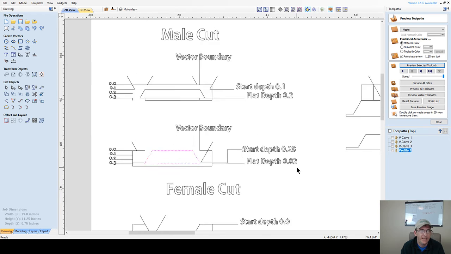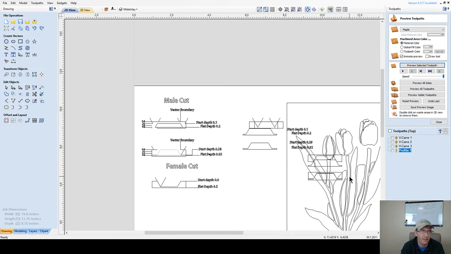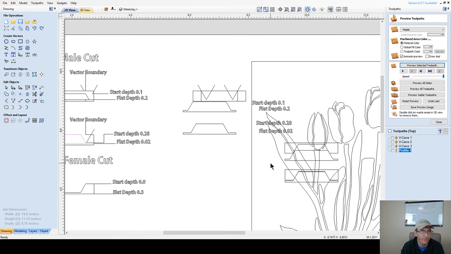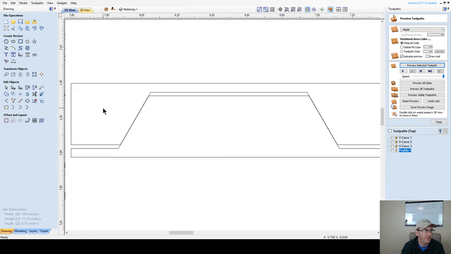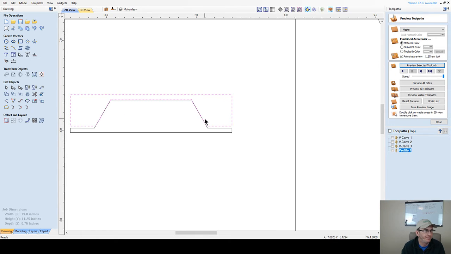And so now when I go to fit this part together, let me grab the part that's hiding over here. When I go to fit this part together now, oh, stop for a second. Let me get my female there.